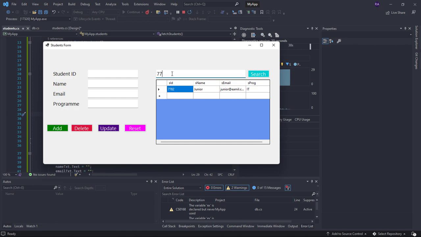Or let's say 77. Because of that percentage sign that we added there, it should still work. But if you add anything that's not there, you're not going to see anything. If you clear this, you're going to see all of the students in the database.